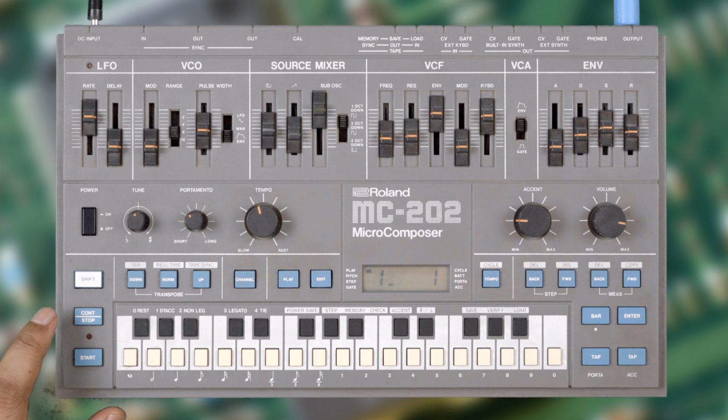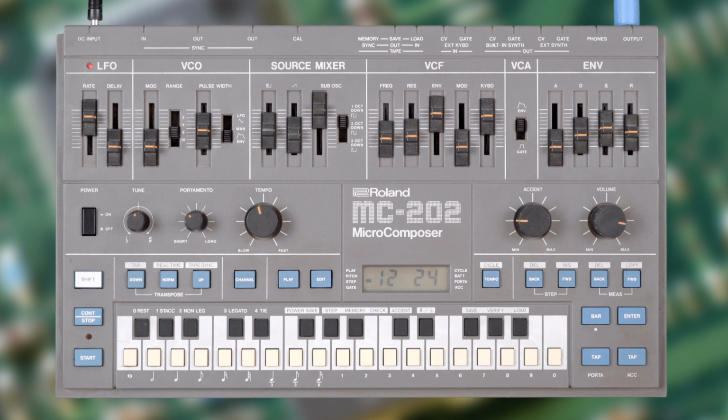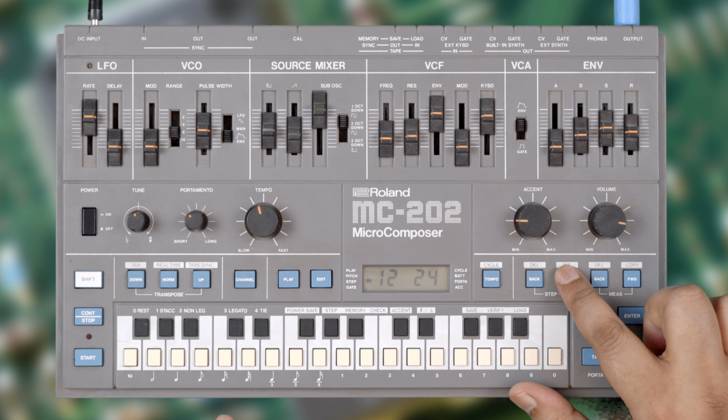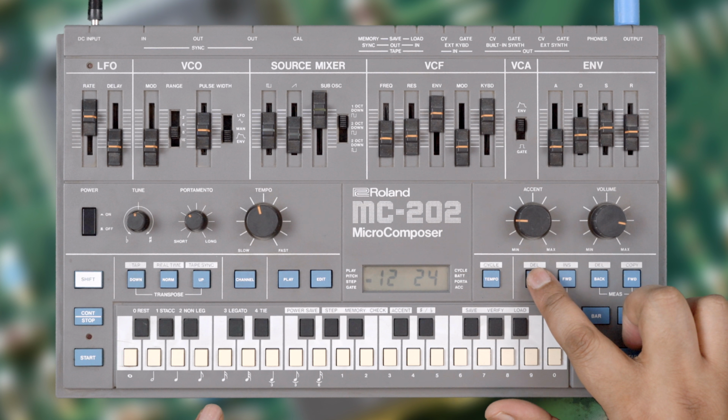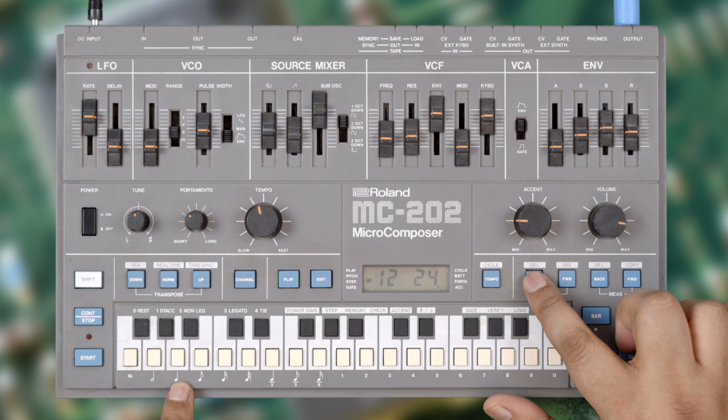Okay. Quite long, but that gives us room to do this. We can go into edit mode, and we can go through and muck about with the timing of the notes afterwards. So you notice here you've got timings from like whole bar down to silly little triplet. I can go through the notes here, and these are all at the minute 24s. But I can change anything here by choosing what length I want.